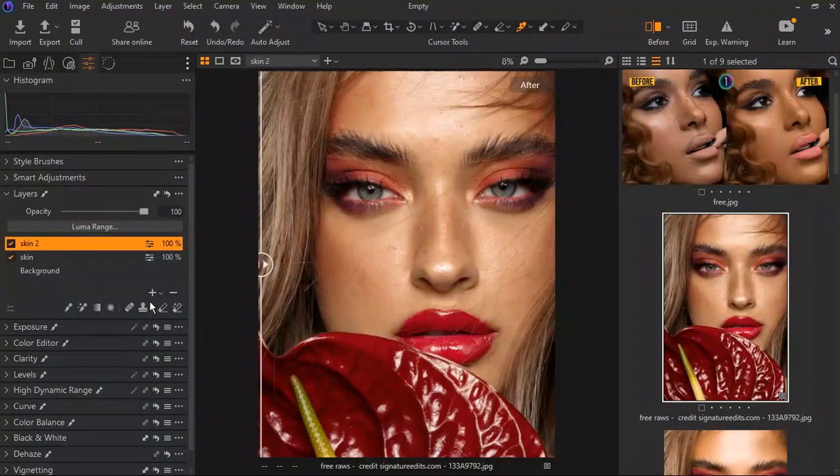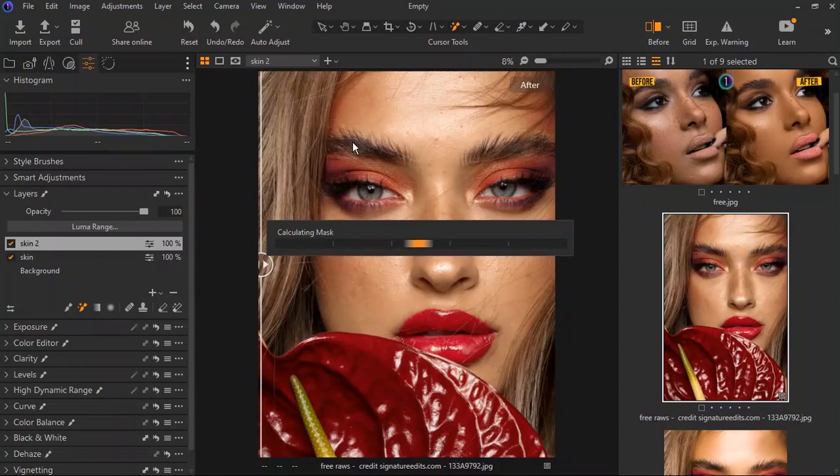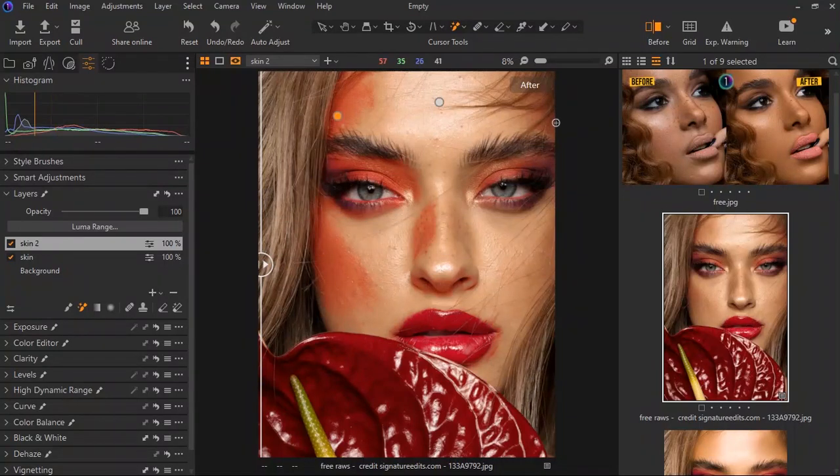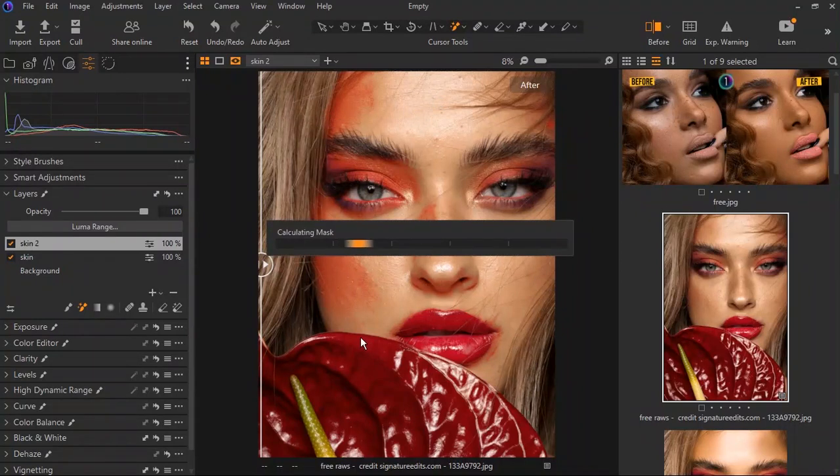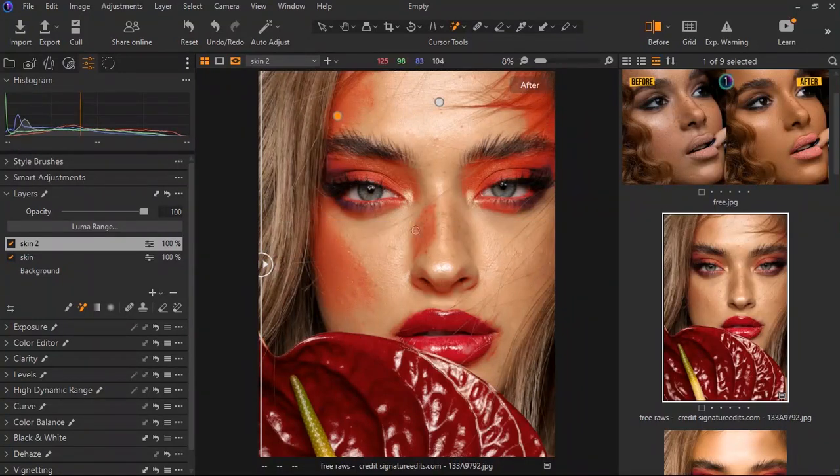Okay, so I'm going to close it, and let's work on the eyes. Create a new empty layer, and this time I'm going to name it high, eyes, enter. Click on the mask tool here. I'm going to use the magic brush, it's going to increase and paint on the eyes. Hit M on the keyboard to see where we're painting, so something like that.